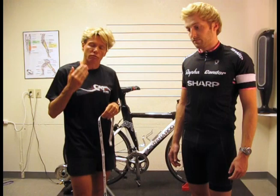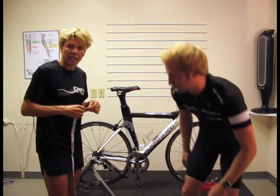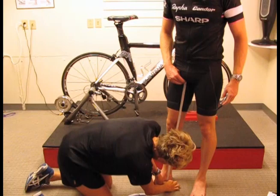So what we're going to do first of all is I'm going to ask Robbie to take his shoes off, and we're going to measure his inseam. We measure the inseam just like as if you're going to go to the tailor. You measure it from the inside of your leg, which I'll ask Robbie to place up there, as he pulls it up. Okay, and from here we can see that Robbie's inseam is 34.